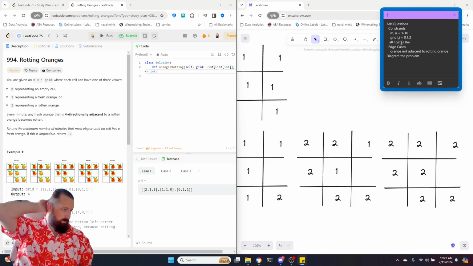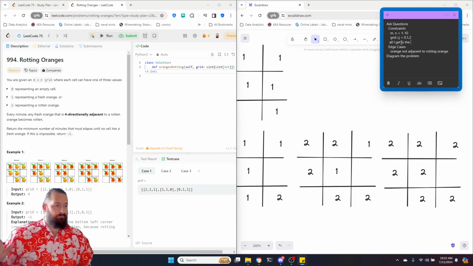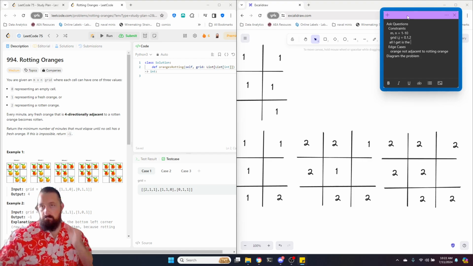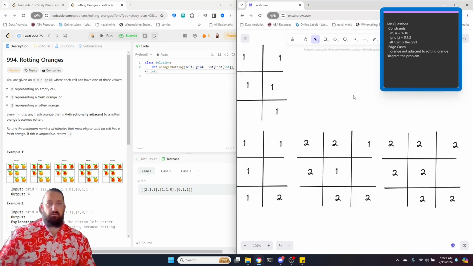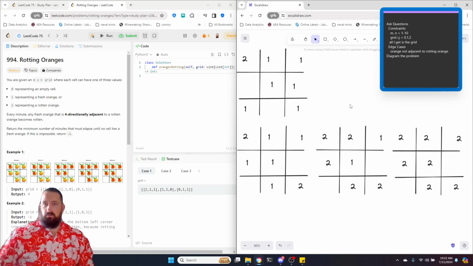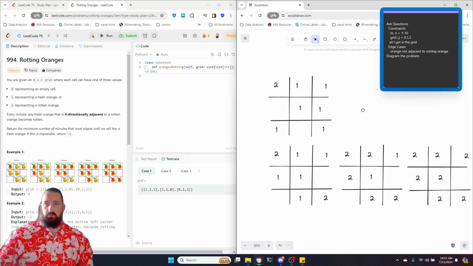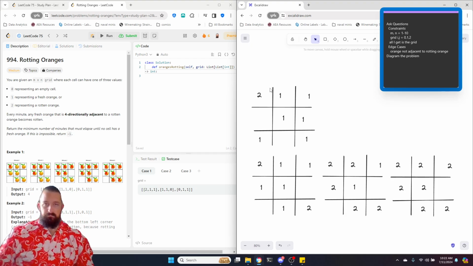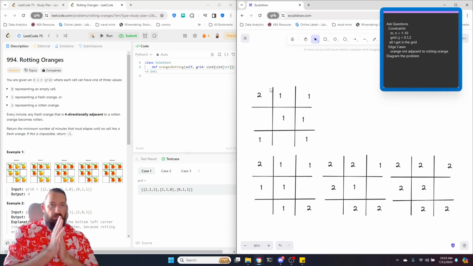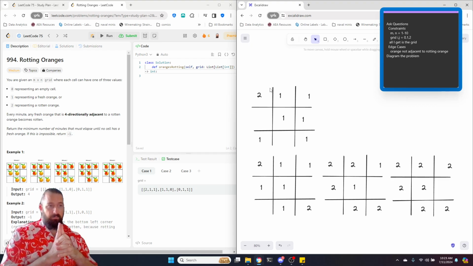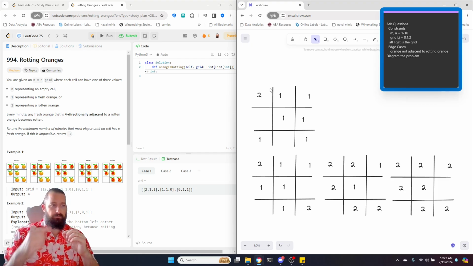So I'll go through the entire grid, checking which ones are rotten, and putting them on a queue. And then I repeatedly loop over the queue.